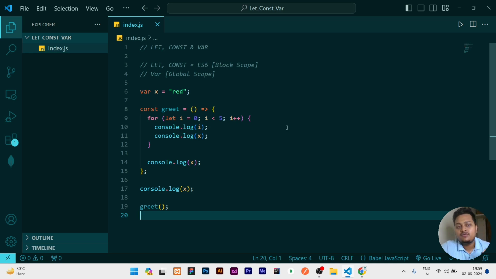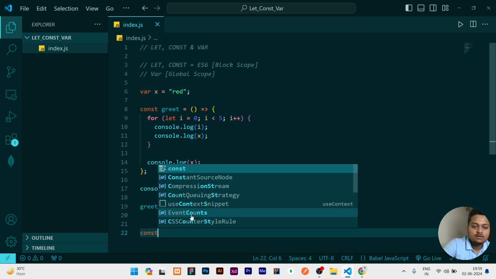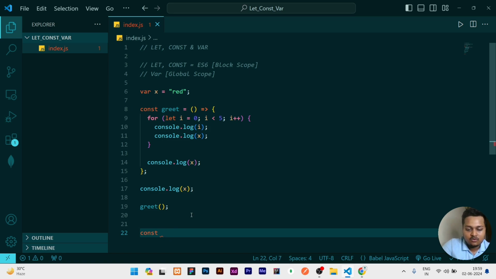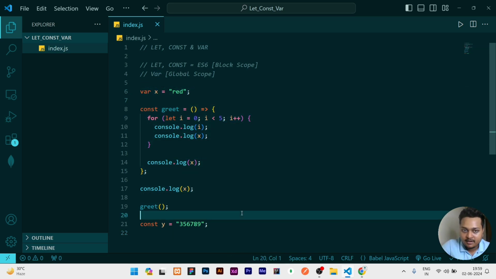Const is a kind of declaration where we use a constant variable value. When we have such a value, at that time we use const. For that also I will show you one example. Const x, y equals some value, you should have a value for const. Then you can use const. But note one thing here, you can use let also here, it will also work. I have just shown you the example of why we use var. In this case var and let make a real difference.